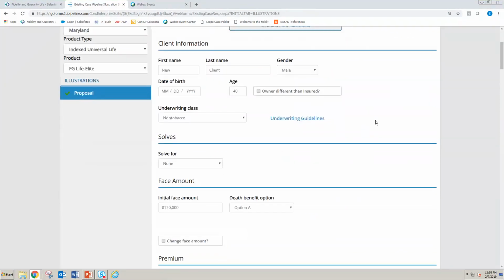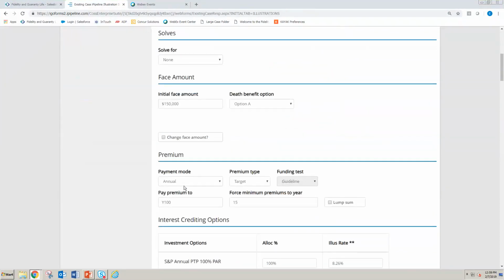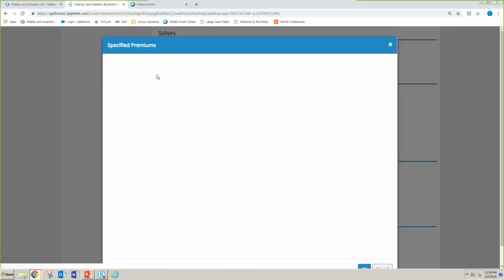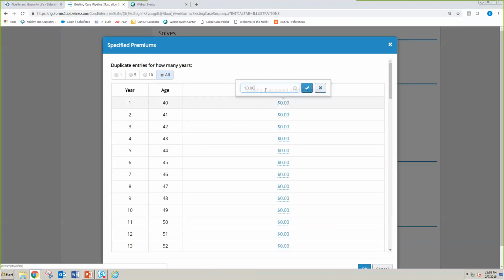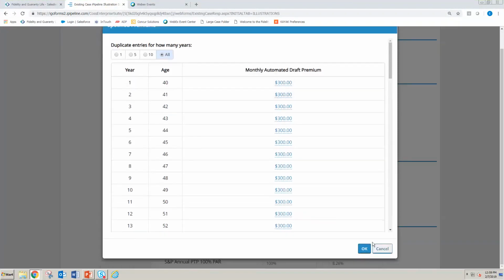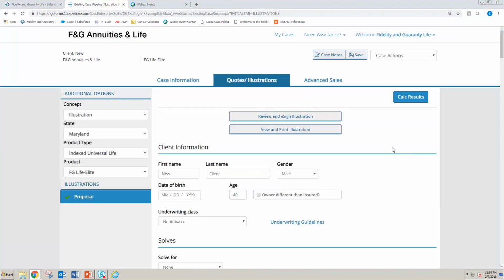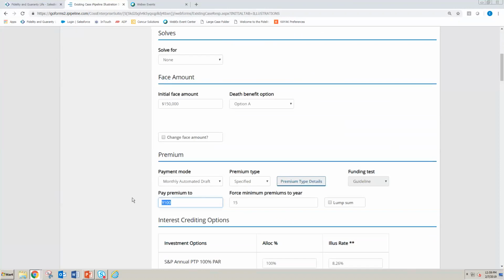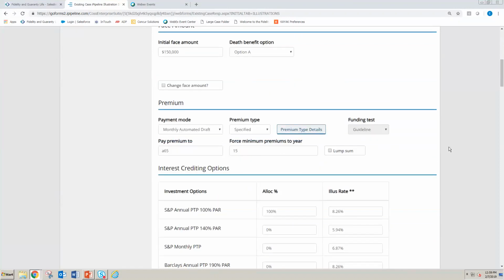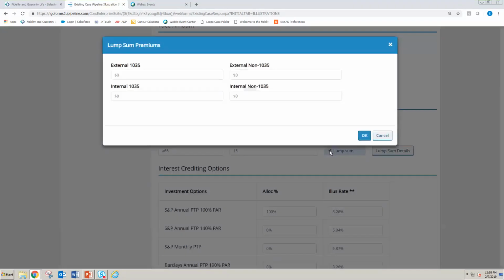Well, let's say that my client has that same amount of premium that we first illustrated. So let's say he has $300 a month. Again, I'm starting off with my premium amount, $300 monthly. He wants to pay that to age 65. And at age 65, I want to stop paying premiums and start turning on policy loans. Now, in addition to that, he also has a little bit of 1035 money coming over from another contract that's not working well for him.